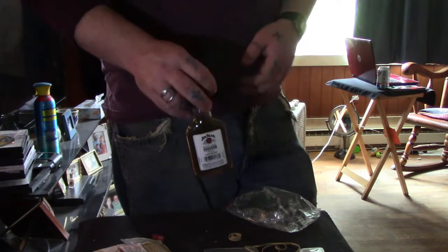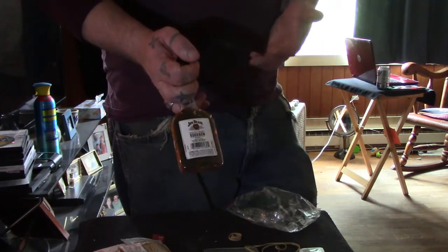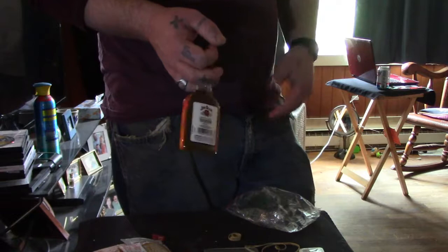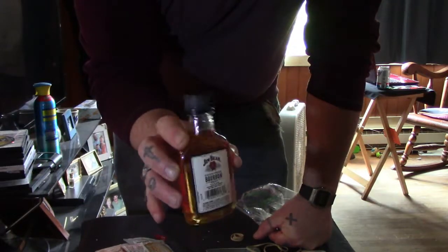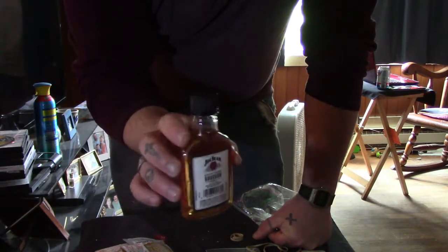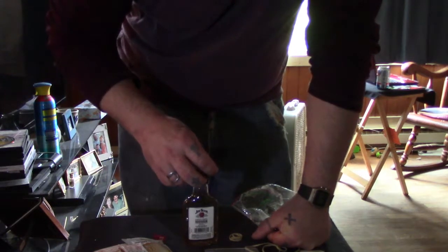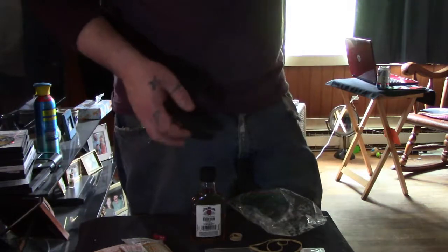You could go with a mini bottle. I just like to have these in these little packs. Again, it stays good forever. This is one item that I probably have at least one of these kits that has one of these bottles in it that is probably close to 5 years old. And I just keep rotating it. It's a quarter pint. If you drink recreationally, this isn't gonna get you drunk, guys. It's a relatively small amount, but we don't need to get into all the uses with this, aside from medical and all that good stuff.